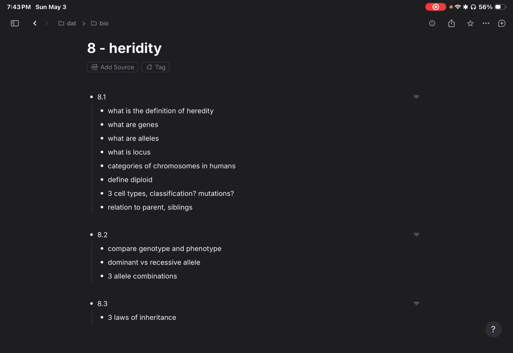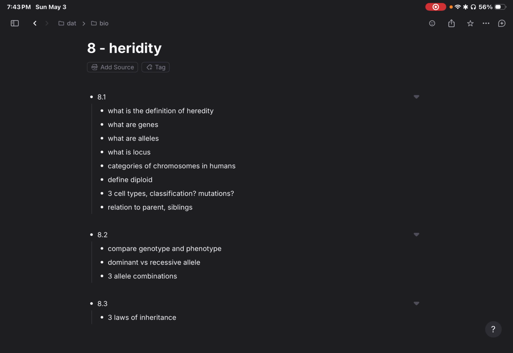I don't know. So what are the 3 cell types? There's 3 cell types. Germ cells, which are diploid, which lead to gamete cells. They undergo meiosis. So the germ cells undergo meiosis to form gametes, and gametes are haploid, while germ cells are diploid. And then there's the regular somatic cells, which are just diploid.